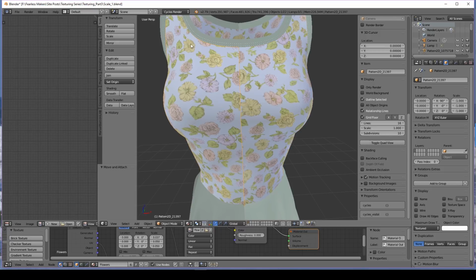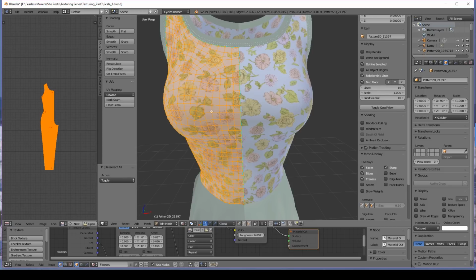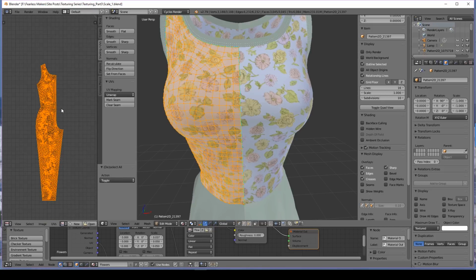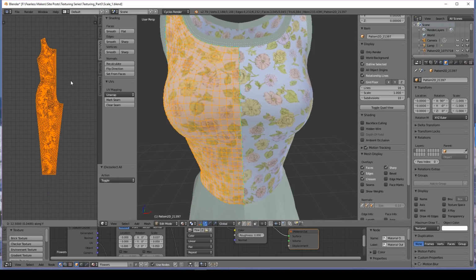All you need to do is select one of your pieces. I'm going to work with this one here on my left and switch over to edit mode. Select A for all, and you can see here is the UV map all lit up for us. We want to select G for grab and Y for locking it to the Y axis, and now I can move this up and down.